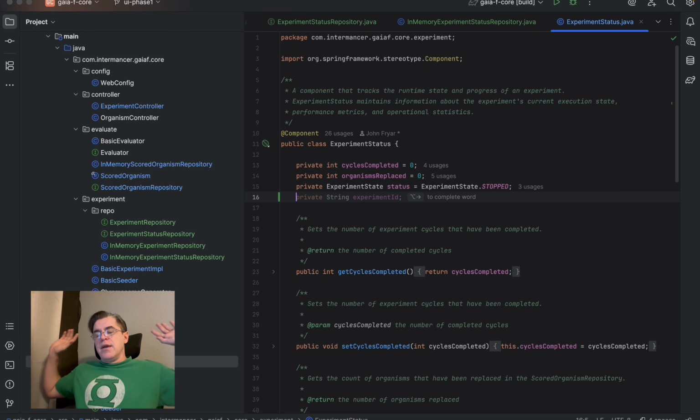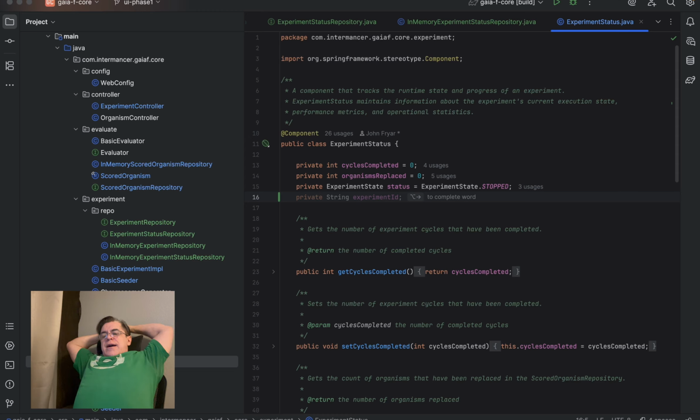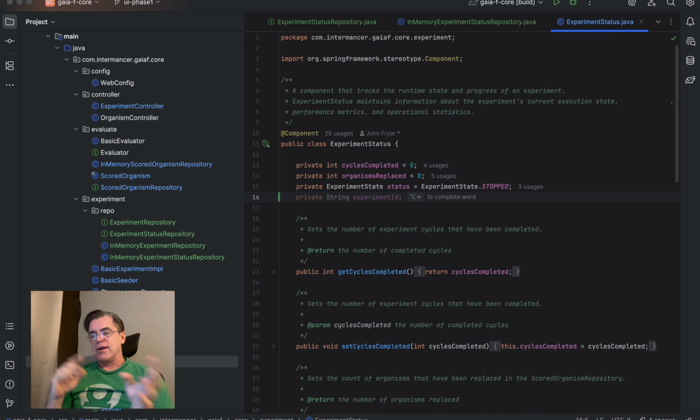All right. So here's one of those things where I'm making changes directly in the code and not my context file.